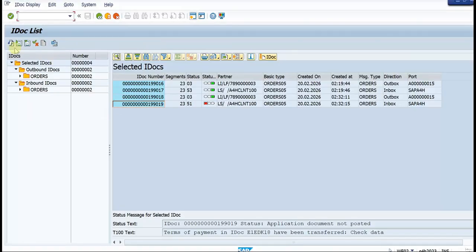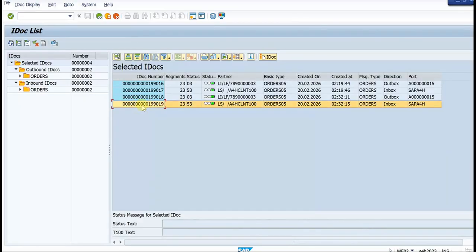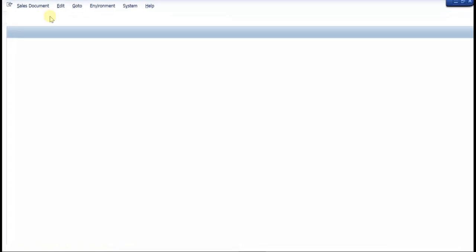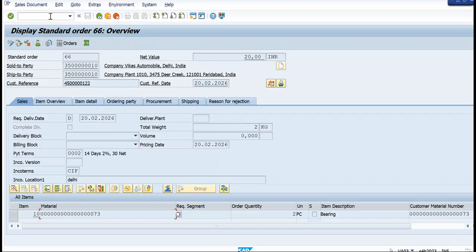The sales order number has been created. Sales order number 66 has been created. Now let us check how the data looks in the sales order created through IDoc. Let's check in transaction VA03.